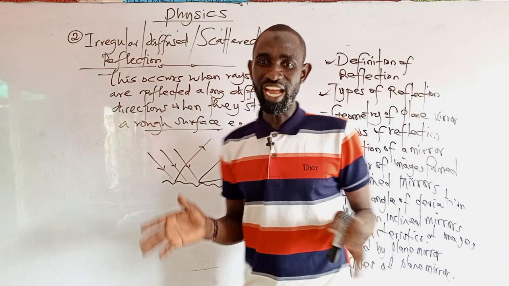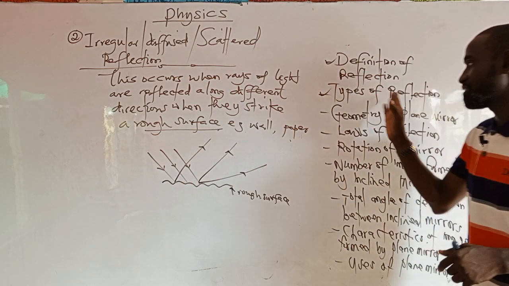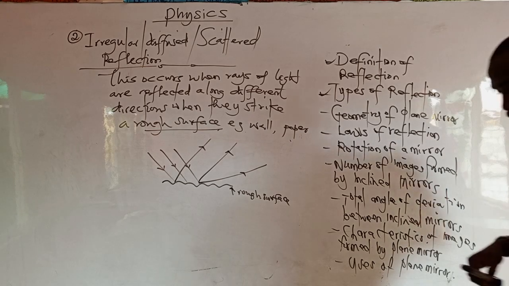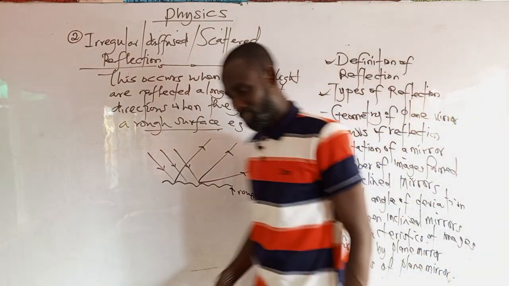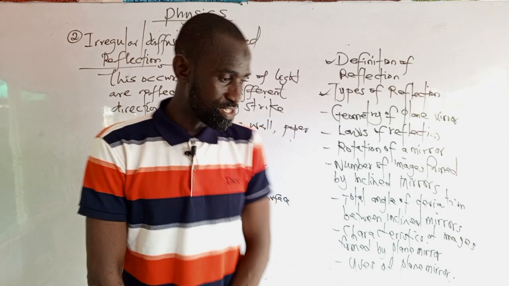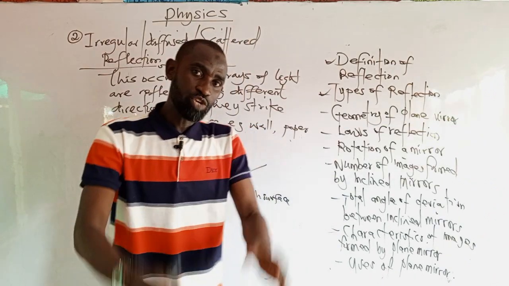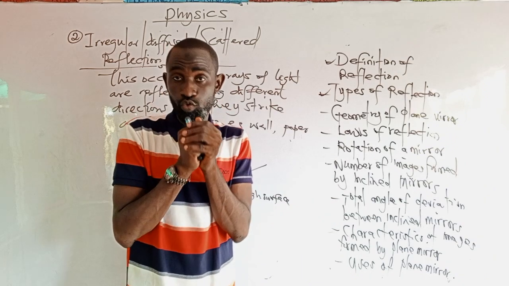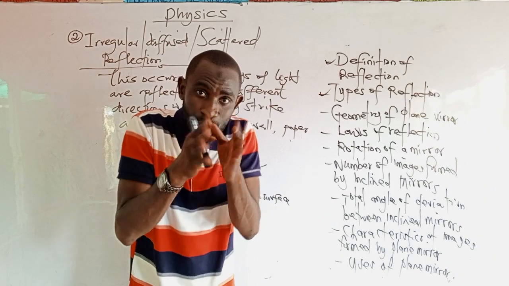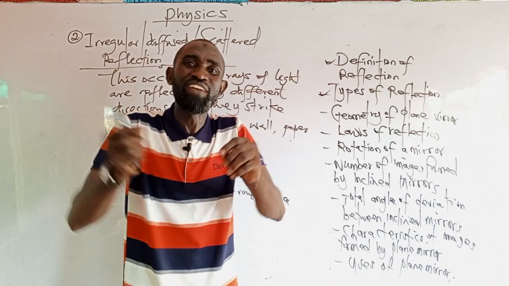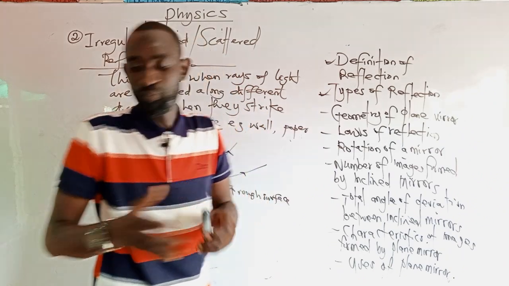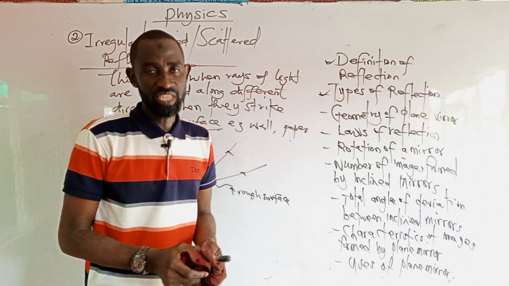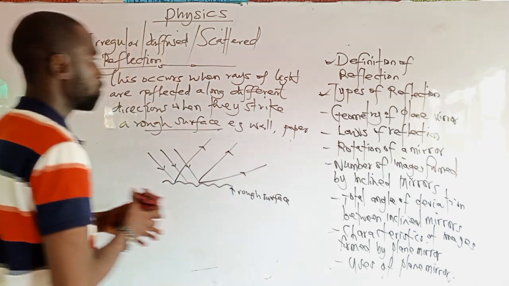So we won't waste much time on definition and type. So this is where the work starts. Geometry of plane mirror. Please, I want us to pay maximum attention to this, because I'm going to explain some concepts that have never been taught to us in school. When I was in school too, I missed the concept. So please, I don't want us to miss the concept, which is very important. You see questions on them in the exam, both in JAM, WAEC, and even JUPEB, the A-level exam. Are you with me? So let us go.